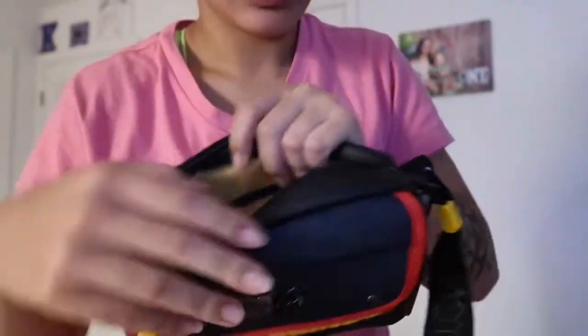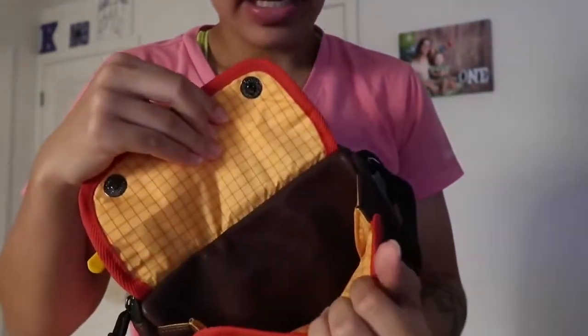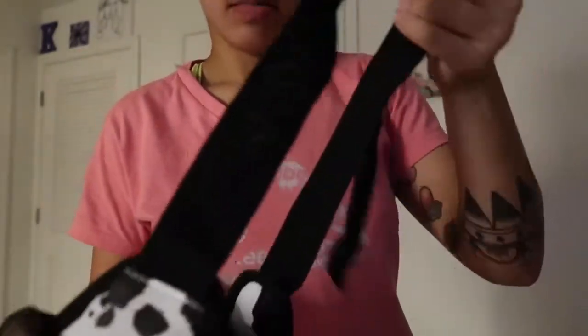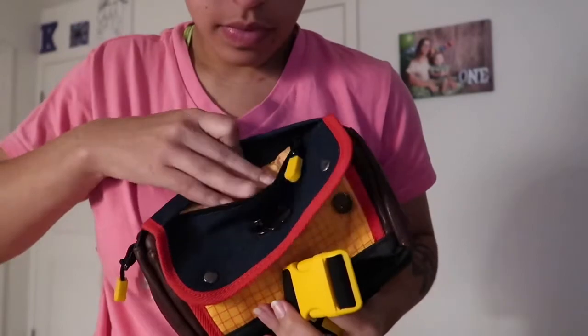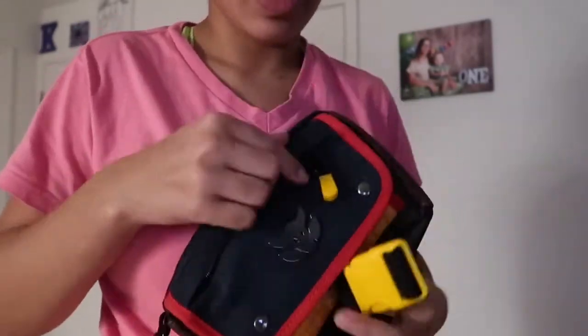It's really spacious. You got that zipper, and then you have this little flap. And then this extends all the way out. And then it's this, you know what I mean? Oh, and this has a zipper right here. You can put like little simple stuff, like your ID or something, you know.